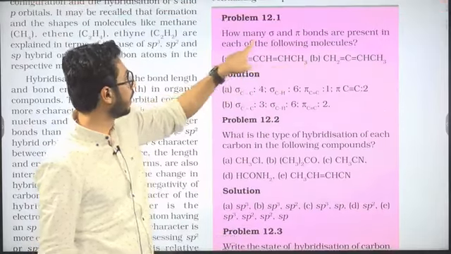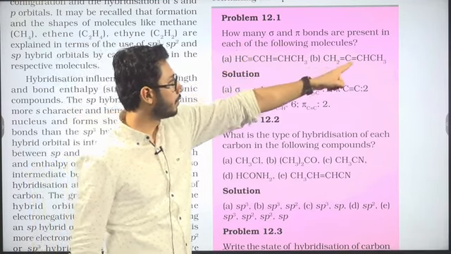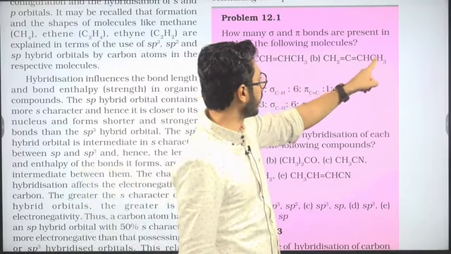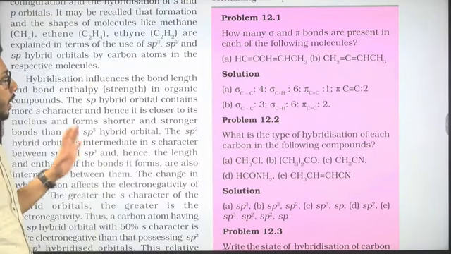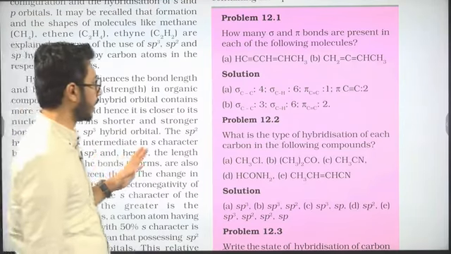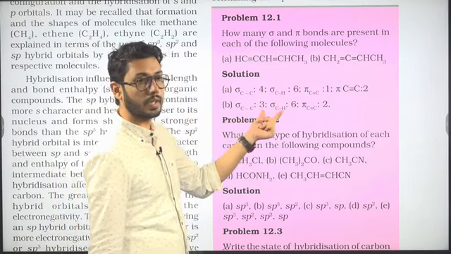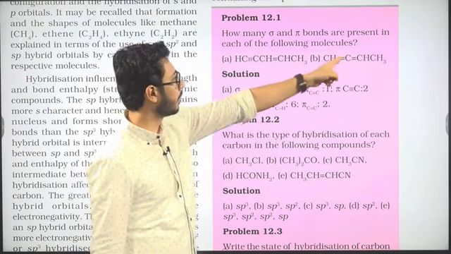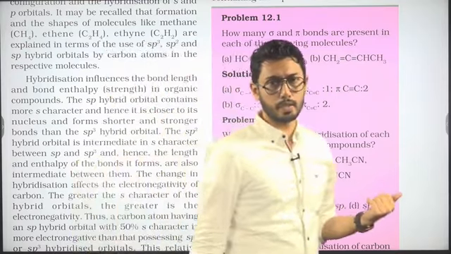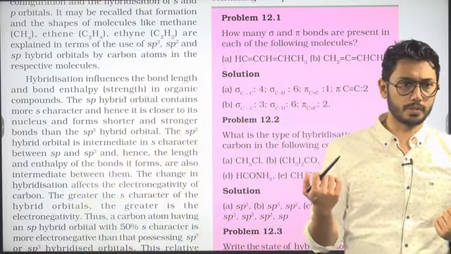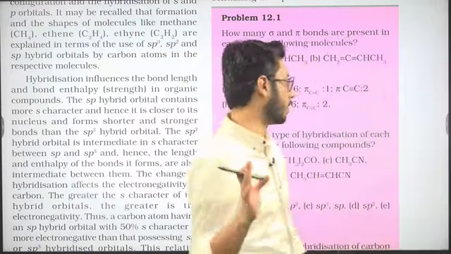Getting the answer for B, how many sigma and pi bonds are present? For B, 2, 3, 4, 5, 6 plus 3, 9. So total 9 sigma bonds. Here they have given it like this. CC how many? 3 sigma. CH how many? 6. 6 plus 3, 9. And other pi, 1 pi there, 1 pi there. That is how these types of questions are relevant with the syllabus. If you go through previous year questions, these questions are given there also. Structure given, find out the number of sigma and pi bonds. That is a relevant question.